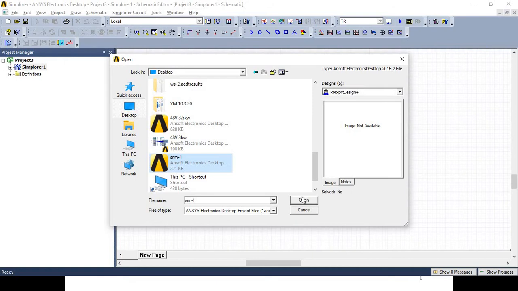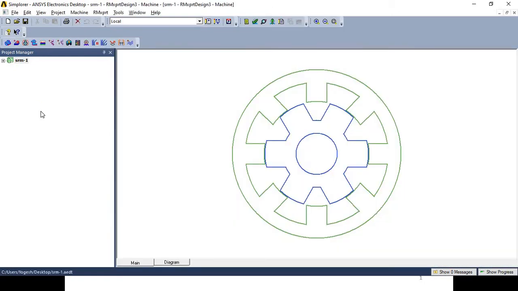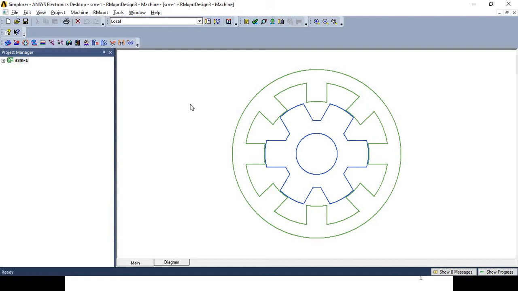This is the project manager. Through the view option you can control the view of the motor. When we select the project manager, on the left hand side you will get the details of the motor. Apart from that, these are the different options through which you can control the display of the software.